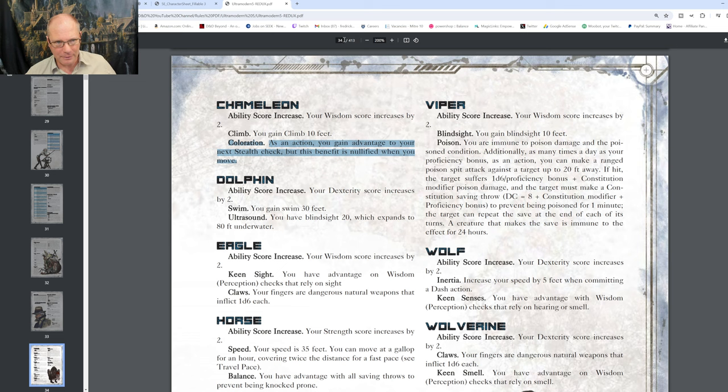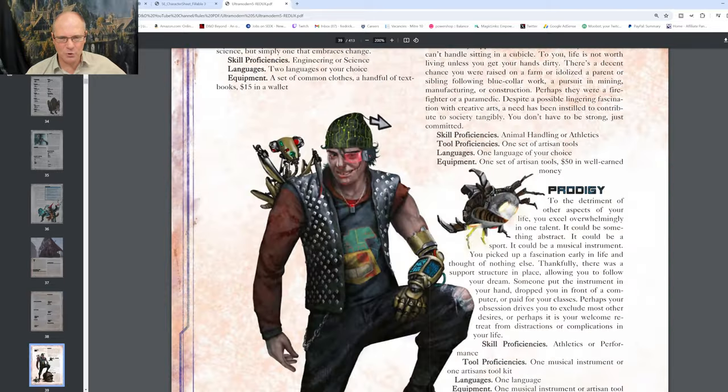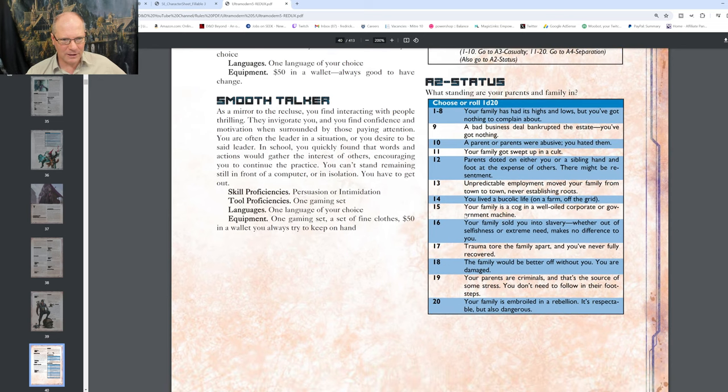So our background, if we go to our background, which is page 36, and I go here. This is the life path that I was talking about. We have already picked a life path. We decided that smooth talker was the one we wanted. So let's find smooth talker. So I'll read this out to you. As a mirror to your recluse, you find interacting with people thrilling. They invigorate you, and you find confidence and motivation when surrounded by those paying attention. You are often the leader in a situation, or you desire to be the said leader. In school, you quickly found that words and actions would gather the interest of others, encouraging you to continue the practice. You can't stand remaining still in front of a computer or in isolation.